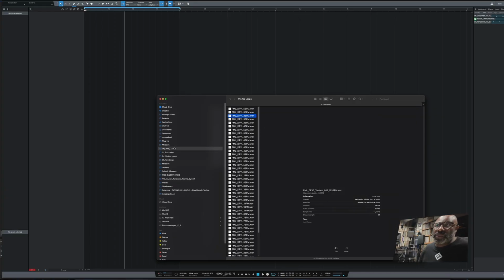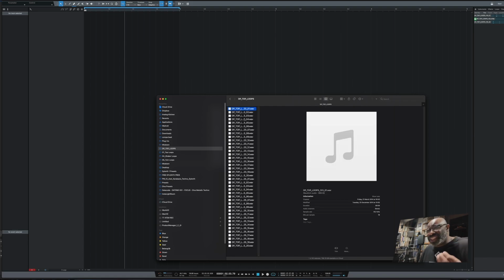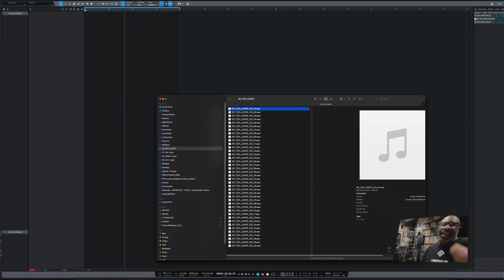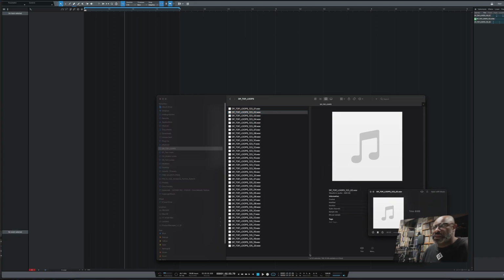Because I find that the top loops coming out of the Deep Perfect pack are very 2 and 4 driven, meaning that everything is focused around claps. As the style at that specific time, I think a few years ago, it was a little bit based around these claps all the time. So playing it. 1, 2, 3, 4 here. 1, 2, 4 here.